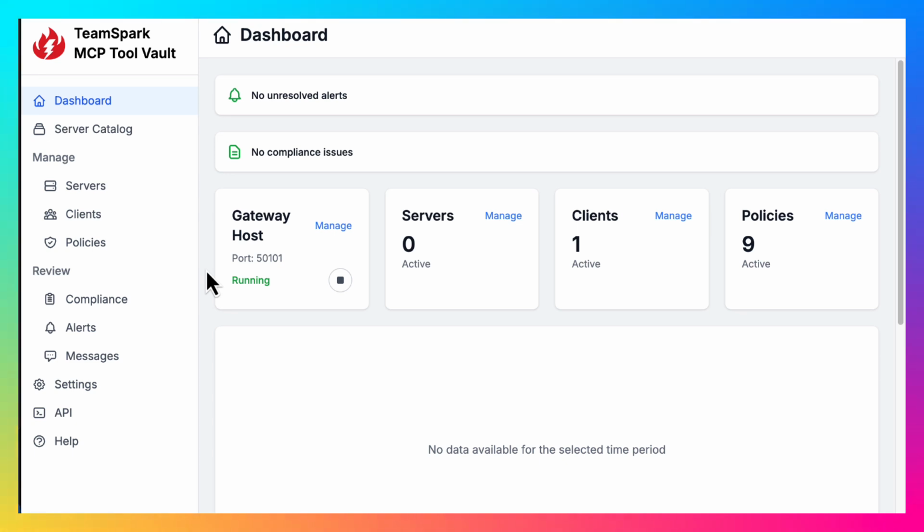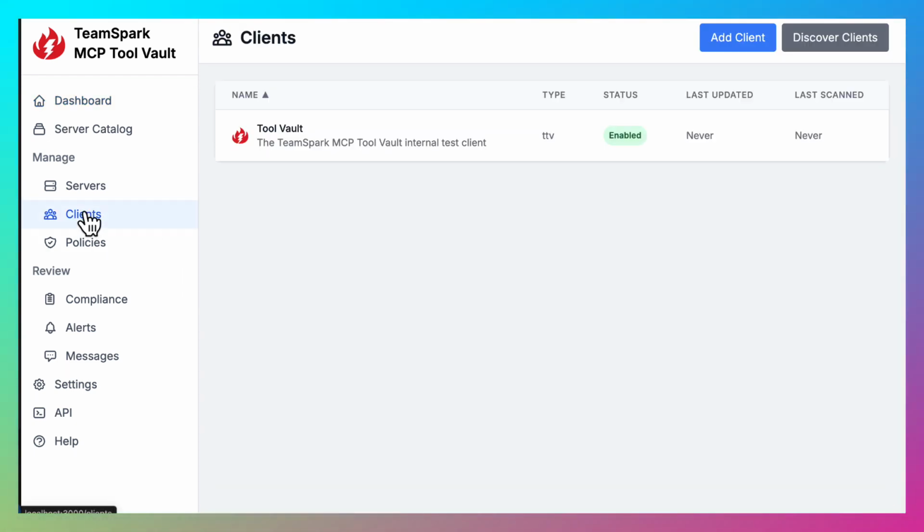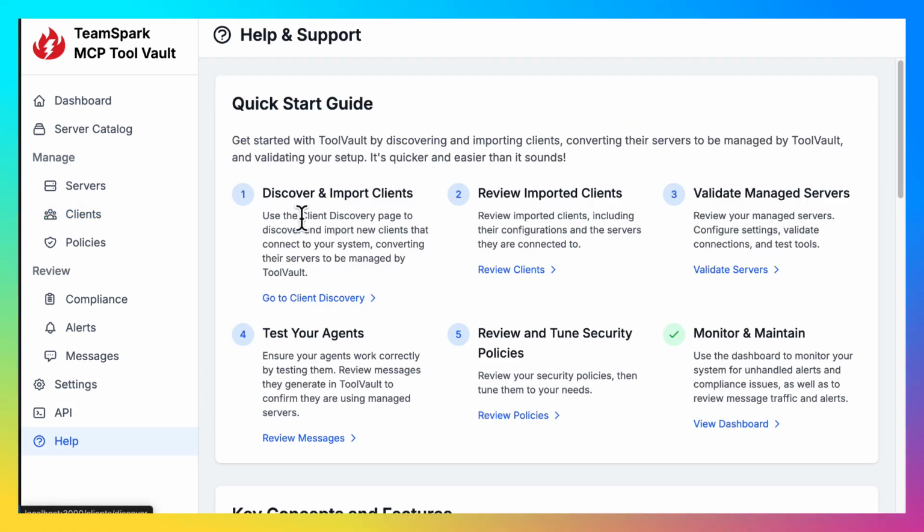There's not a lot to see. But let's just go through the speed run of the demo if you're going to onboard for the first time. And I will say, if you go into the help, you'll see the quick start guide, and that actually takes you through the exact steps that we're going to do now with links to the pages that we're going to do them on. But we're just going to go through quickly and do this.